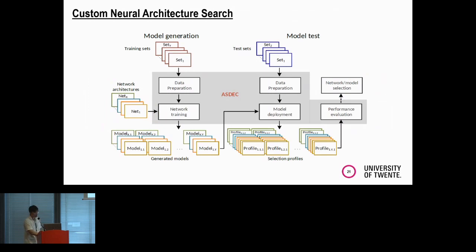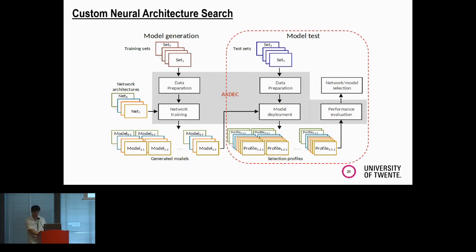We also did a custom neural architecture search to find a convolutional neural network architecture to do the classification. It consists of 2 steps. In the first step, we generate the CNN models of different neural network architectures with SDAC. And then we evaluate these different CNN models based on 3 detection performance metrics, which I will elaborate on in the following sections. After that, we find the architectures for classification.